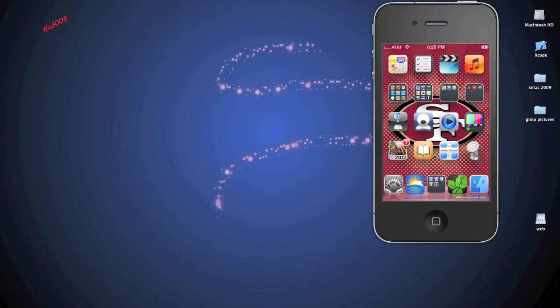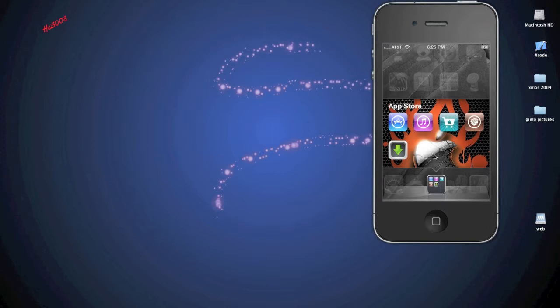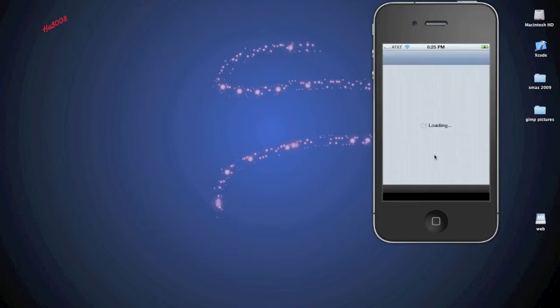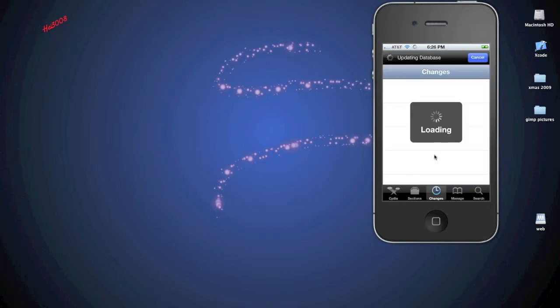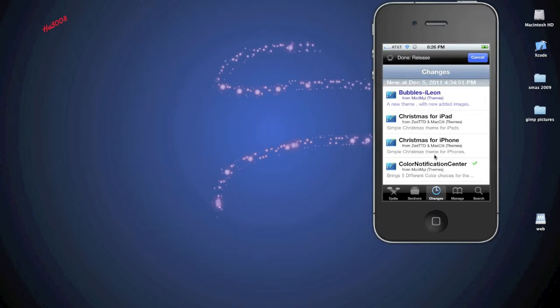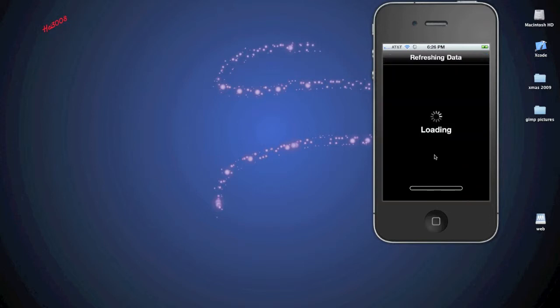Anyhow, once the phone is jailbroken, you now have more options. Here's my App Store, iTunes, and then Apple Store, and here's Cydia. Cydia is where you're going to get all your tweaks from. A lot of tweaks. This is basically since the iPhone has been out in '07, and a lot of developers, a lot of people designing or developing programs for this phone as well. So let this refresh here.